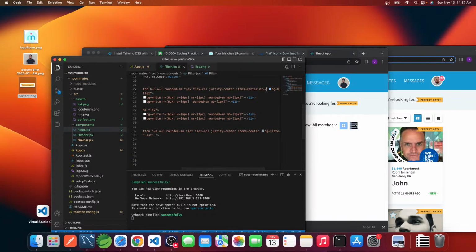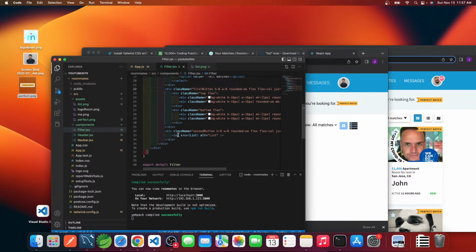Okay, let's keep going. So we need to make this image a hell of a lot smaller because right now it's the same exact size. So let's go class name. Let's go height 2 and width 2 since it's roughly a square. That's way too small. Let's try 3. And that looks, I'd say, fairly good. Let's try like width 4 and see what happens. Yeah, that's awesome right there. Okay, we'll do the same exact thing for the last button.